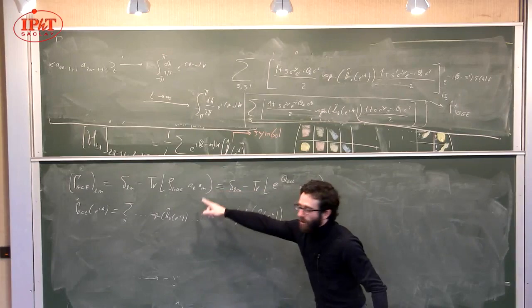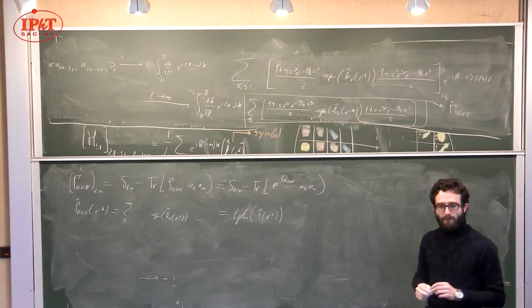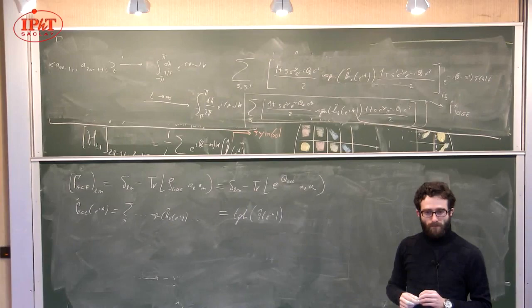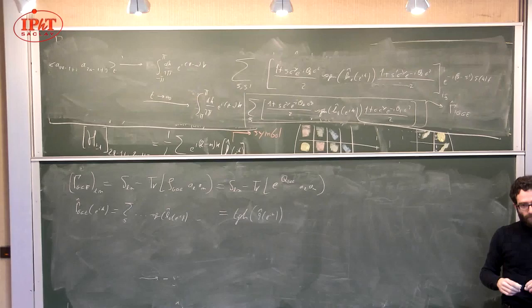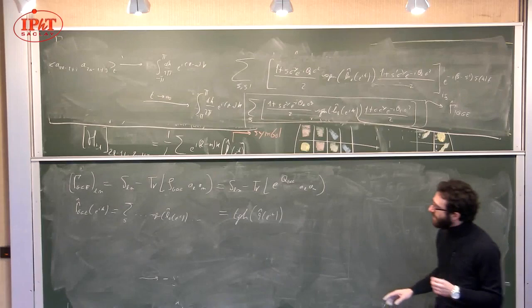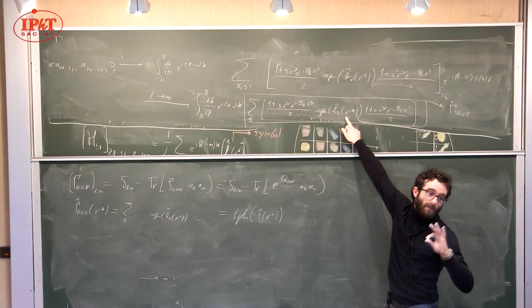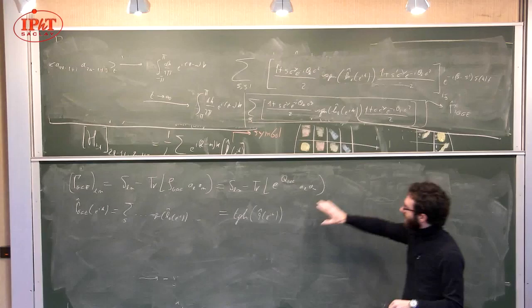Okay, I was confused because I was thinking the final stationary state was like an infinite temperature thing. Beta infinite means zero temperature. Don't confuse, okay. But I thought in this expression it would have a sign instead of the hyperbolic tangent. I want to stress again that while here this object just has eigenvalues plus or minus 1, when you project, you find something which has eigenvalues different from plus or minus 1. This is why this object is generally non-trivial, it's not just a sign.